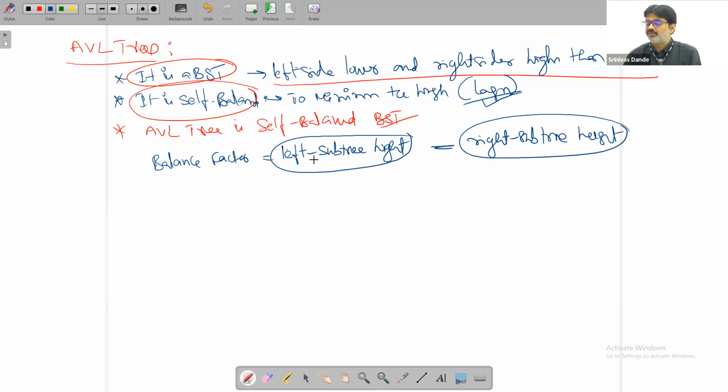Shortly, LH, left height, minus RH, right height.